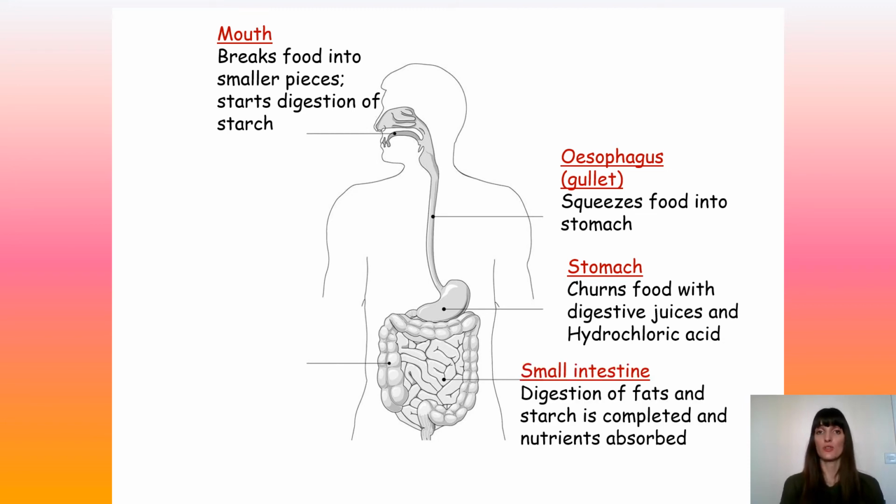The food then travels to your small intestine, where fats are digested. A lot of the enzyme activity is happening here, and nutrients are absorbed. That's the really important bit to note with the small intestine. The nutrients diffuse from your small intestine into your bloodstream so that your cells are able to use them. And if we're getting a little bit complicated here, when diffusion can't take place anymore because there's too much sugar and things in your blood, active transport will take place instead. And if this is all confusing you, go back and watch the diffusion and active transport videos.